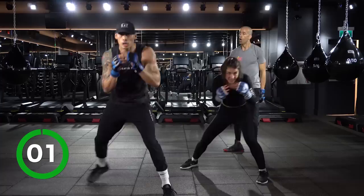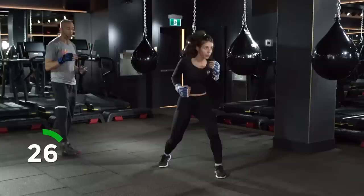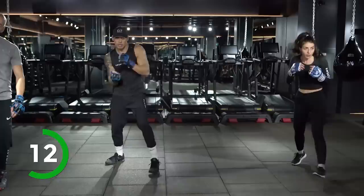7, 6, 5, 4, 3, 2, 1. Footwork, last one before the conditioning crew comes back. Come on. Footwork, guys. Remember, you can pivot off the front foot. You can have small circles, right? You can work inside or outside. It's up to you. You're recovering, but you're still putting in work, putting yourself through some fun fight scenarios, boxer or not. It's still always nice to think about footwork.